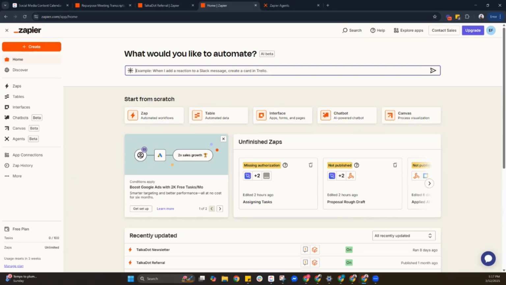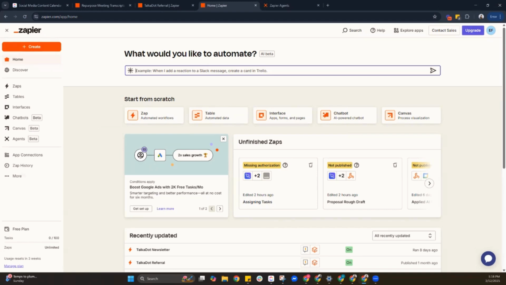So if anybody has a use case, after I go through the interface and kind of go through the features, if you guys have an example you want me to drop in, we can test out the AI beta, just so I can give you guys an example and a use case. But their beta, I would say, is still very much in test mode with their AI, because it'll help you with some problem solving. It'll help you muddle your way through the Zapier instructions, but it's not one for one, and it's not an expert yet, but it can give you guidance to get you on the right path. So that's just kind of Zapier's AI use case.